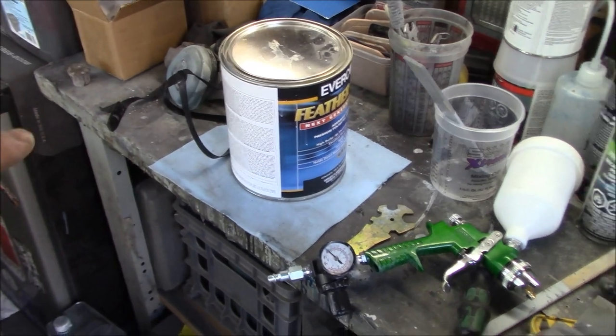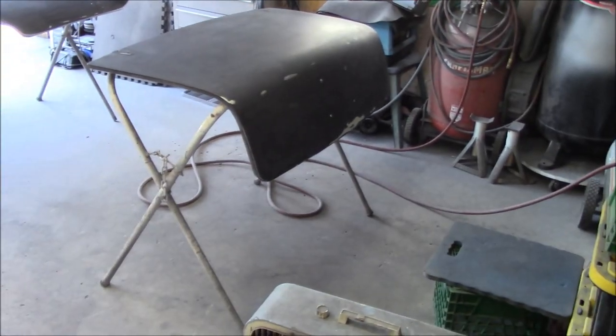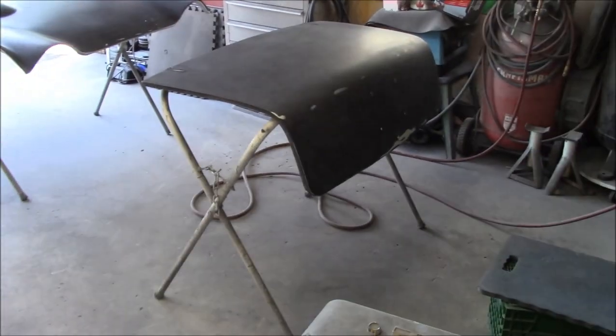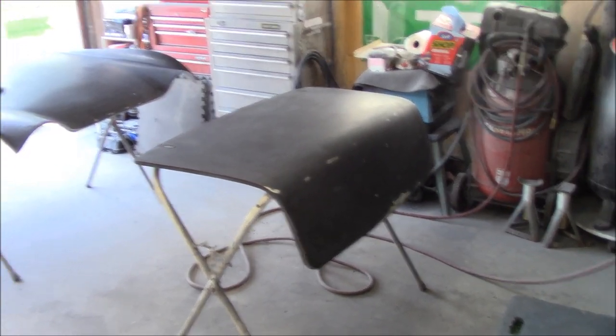All right, we've got it mixed up already in the can. We've got our cup ready, we've got our masks ready. We'll give this one more quick cleanup and close the garage doors up, and we'll get ready to put on three coats of the polyester primer.